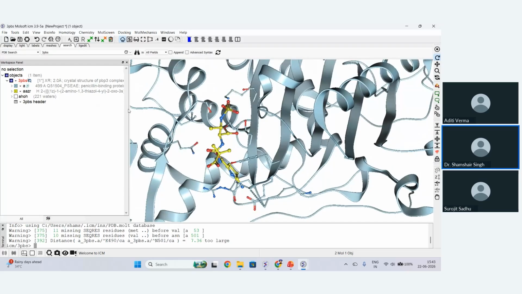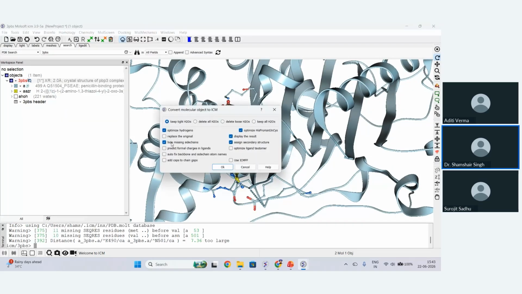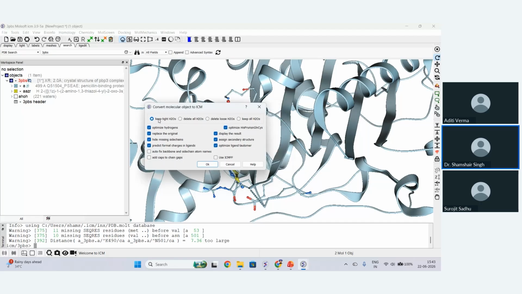Now very quickly, after importing this, I'll convert this to an ICM format by selecting these options. Keep tight waters is something where if any of your water molecules are making more than 2 or 3 hydrogen bonds, we try to keep them. This is delete all waters, removing all the waters.